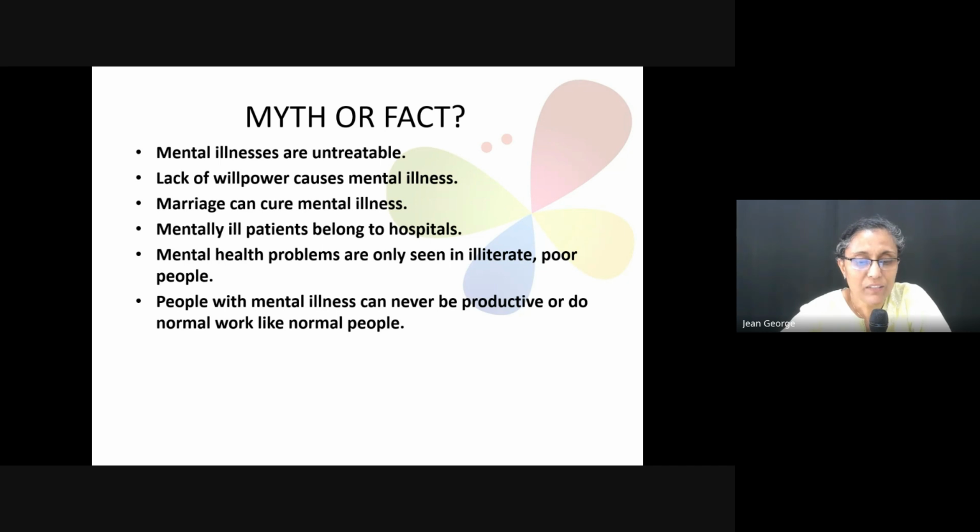Okay. Now, if they are helped and treated as soon as possible, or regularly with support and help, they can be as productive as anyone else. Sometimes you don't know who is mentally ill. Maybe the one sitting next to you is mentally ill and you don't know. Right? So it's not true that they can never be productive. The faster support and treatment is got and help is sought, the outcome is always better. But if mental health goes untreated, unchecked, then productivity can be less. They may not be as efficient as someone who is able to do normal work.